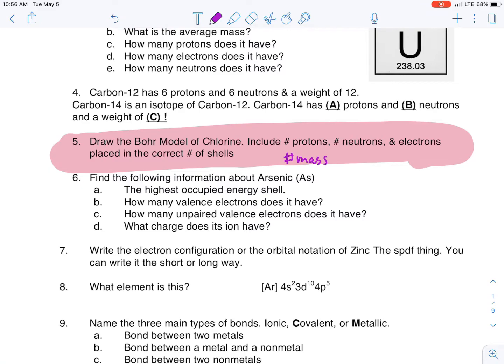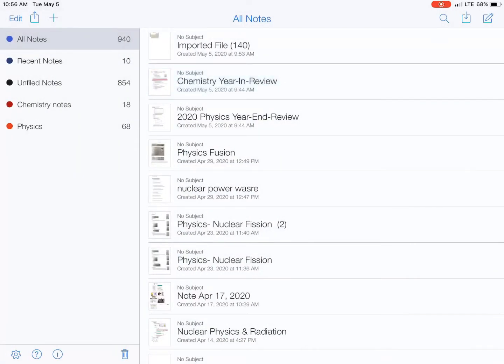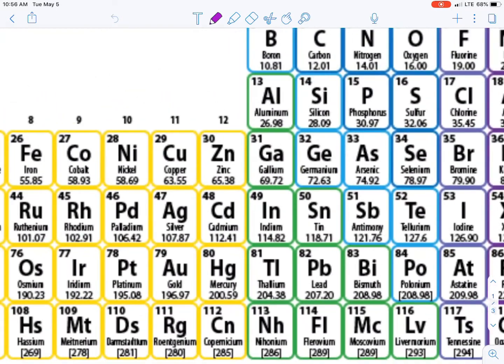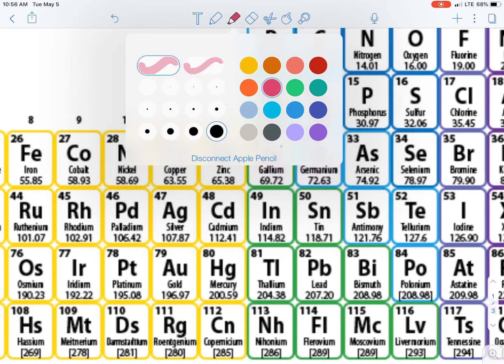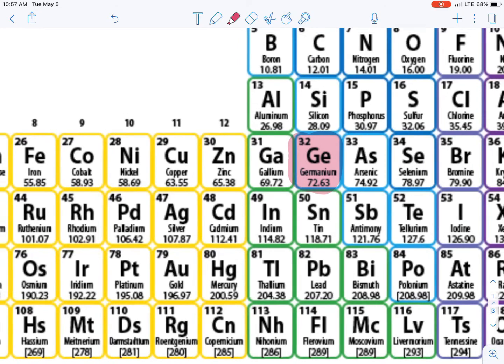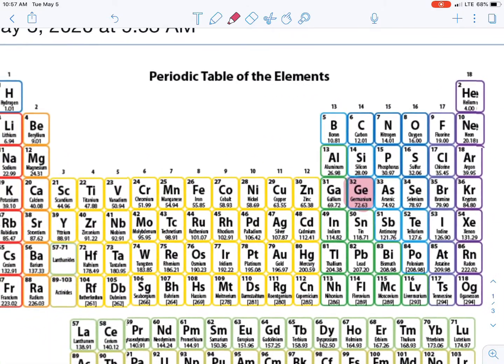So let's flip back through my files. And I was thinking we can do germanium. Right? Mr. Germanium, number 32. Let's back that off a little bit. What do you think about that size right there? Is that good? So let's do germanium. It's right there, number 32. Now I'm picking germanium because it's beyond the D block, and that is always more exciting when we go past the D block.